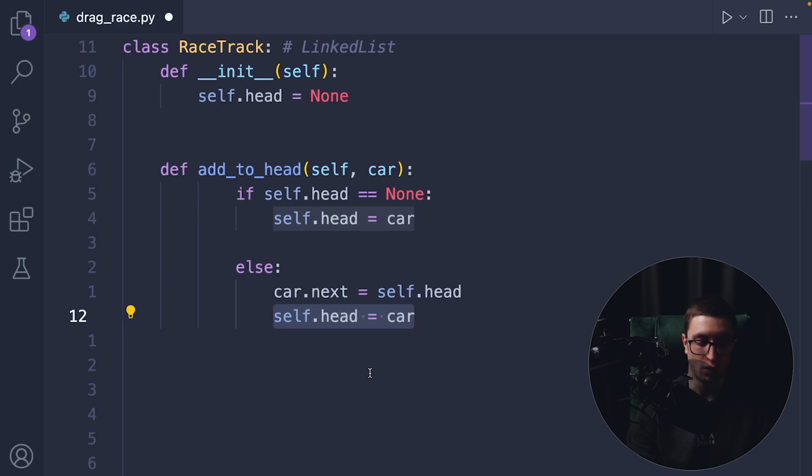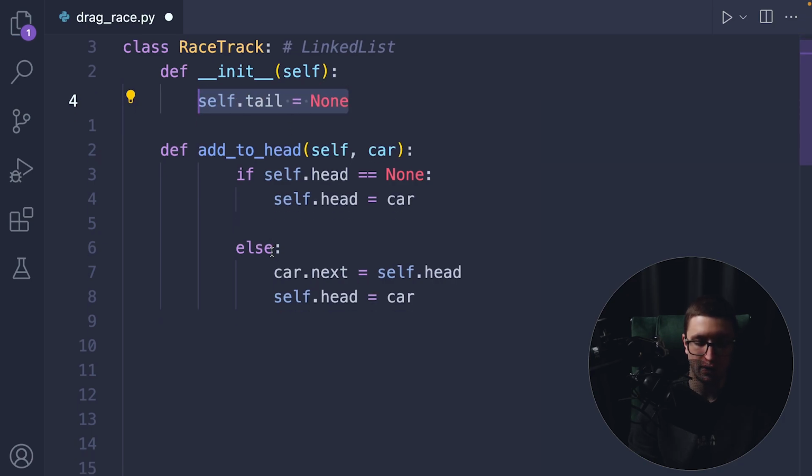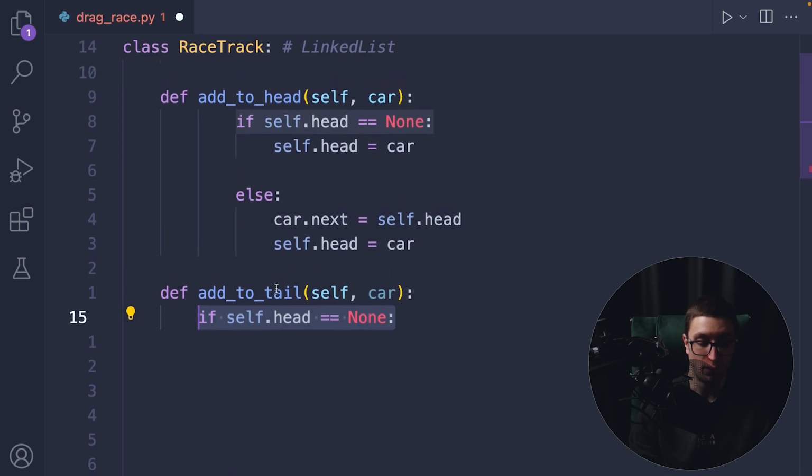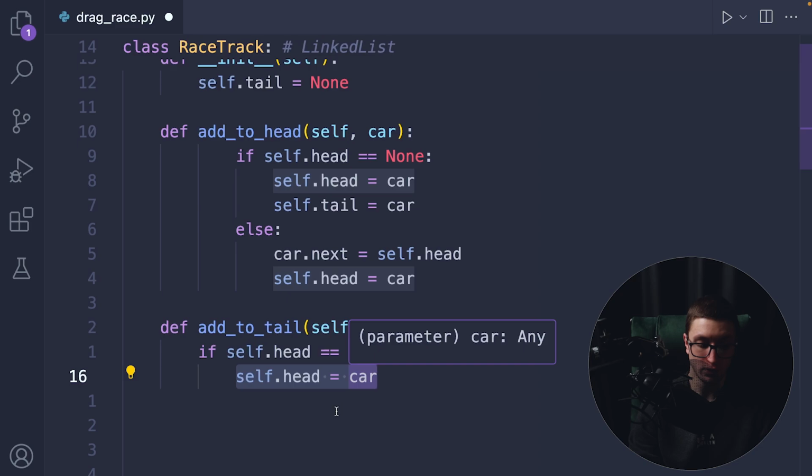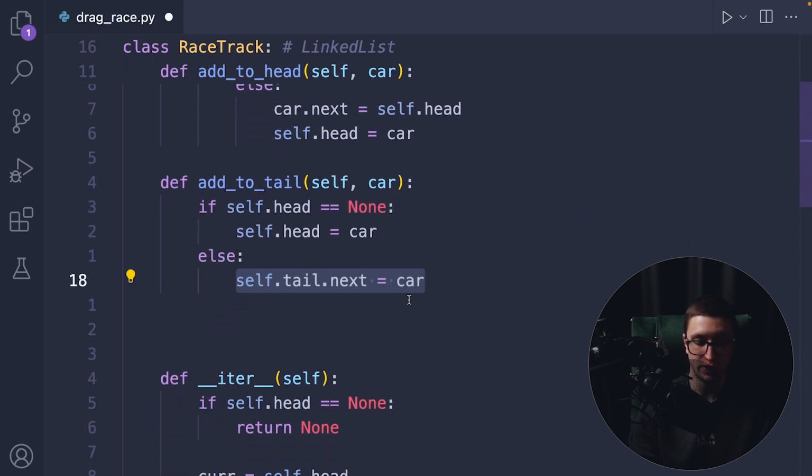Now, in the current version of your software, to add a car to the tail of the linked list, you literally have to walk every single car from the head of the queue all the way to the last car of the queue. That's very inefficient. We need our add to tail method to be O(1) time as well. And we can fix it by keeping track of the last item with a new data member called self tail. Now, since a single car on the racetrack could represent both tail and head, we need to assign both tail and head to that car. Else, set the tail's next pointer to point to that last car. And finally, at the end, that very last car that we're adding to the tail becomes our tail.